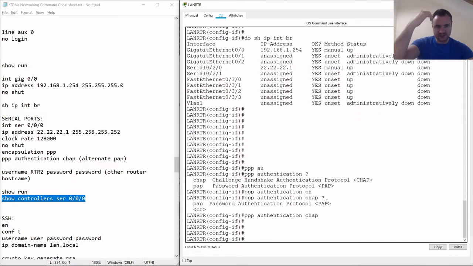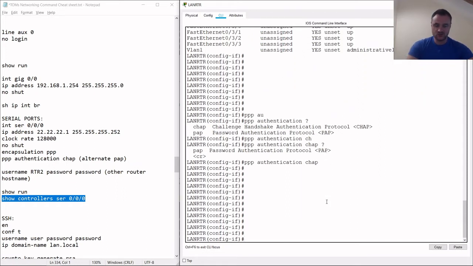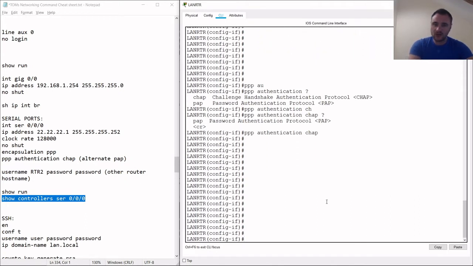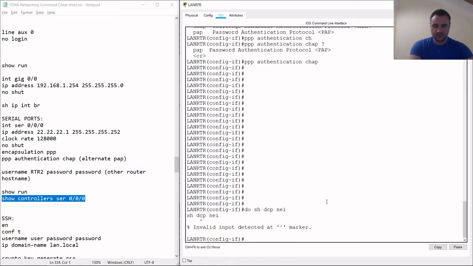And what CHAP does, it uses a username and password which is pre-loaded into the router. So we need to know what we're connected to and have a shared and agreed password with that. Without me looking on the other side, I know the other side has got CDP set up. So if I quickly do show cdp neighbor.